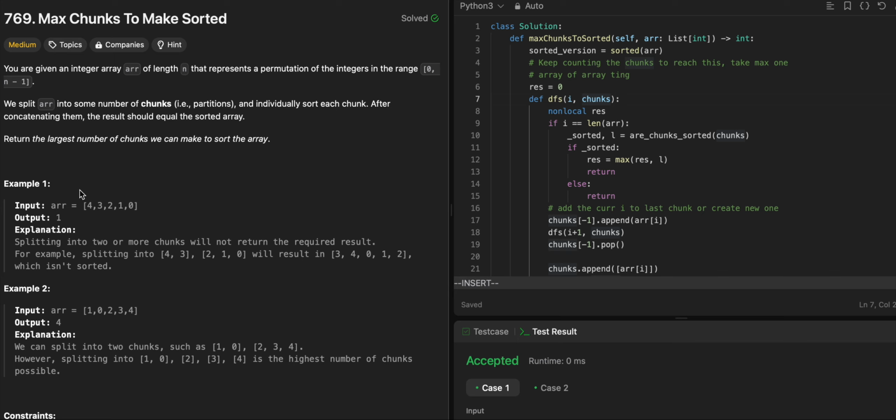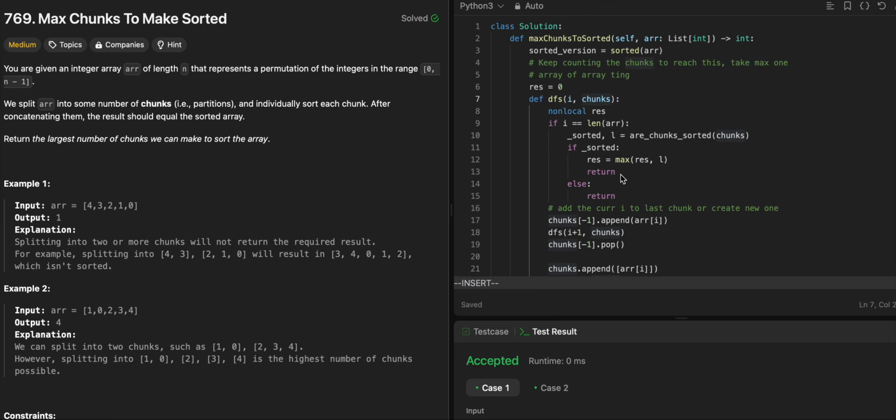So you can either append it to the previous chunk, or just create a whole new one and start off fresh, right? We're going to have to go through each option and figure out the maximum number of chunks where we can make the array sorted, right?